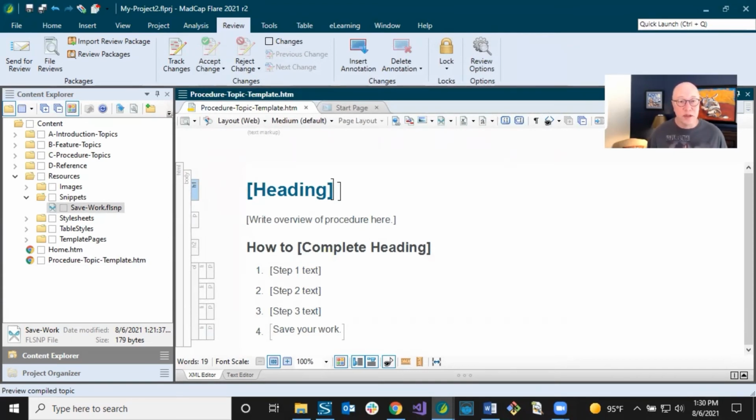So at that point, you just send that to your subject matter experts and you tell them, hey, whenever you create a new contribution file for me, use this when you're writing about procedures. You figure out the communication with your subject matter experts, and then when they create a new document, they're going to point to that template, and it's going to have the pieces in place for them. They'll create it, send it back to you.